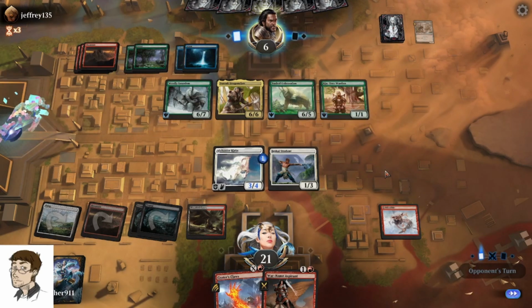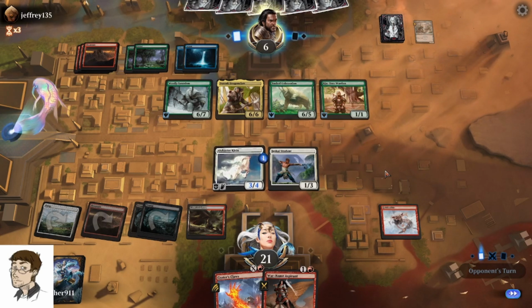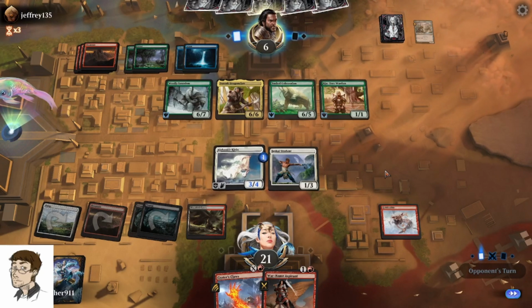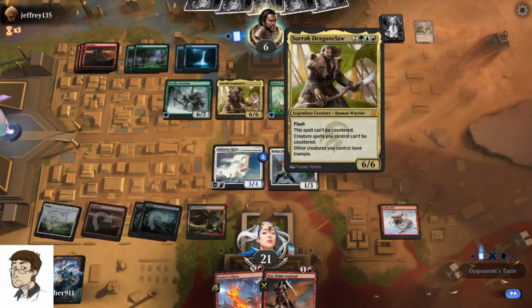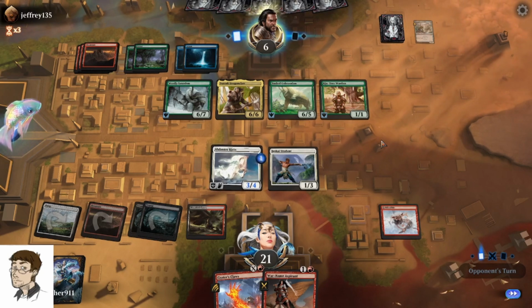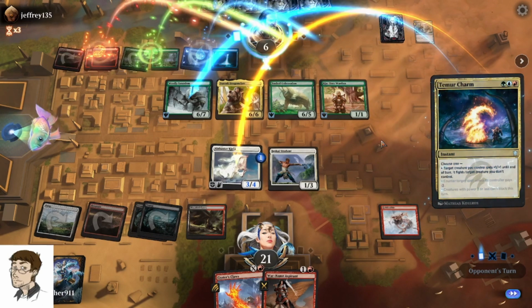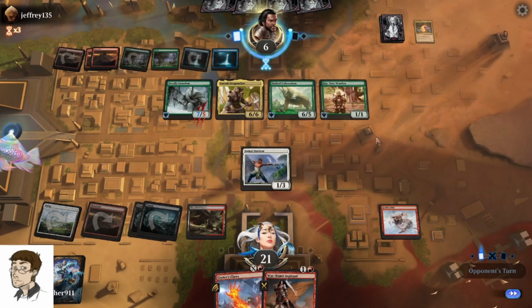I should have attacked with a Kieran. I don't know what I'm doing. If I lose this game, it's because I screwed up. I'm just not thinking right now. So he doesn't give him haste, does he? Yeah. Yeah, there's the fight on my Alabaster Kieran, so... That's another one that I messed up.